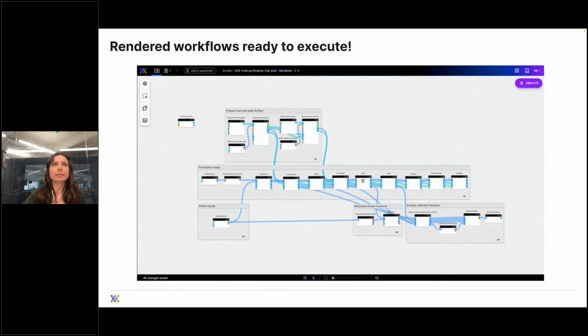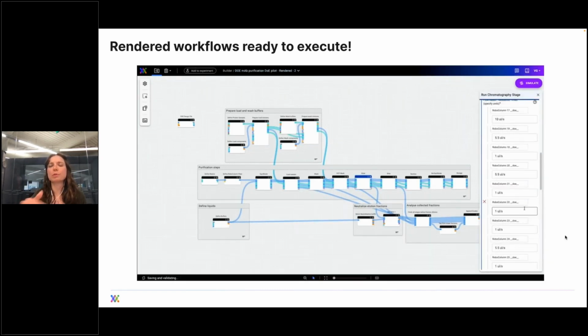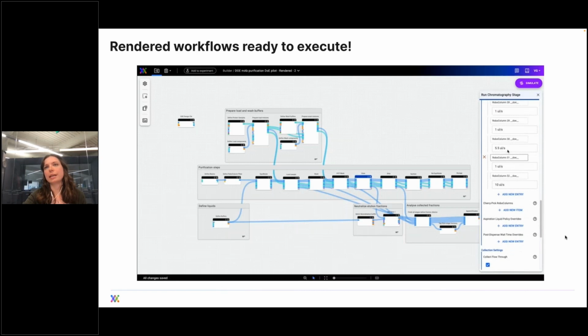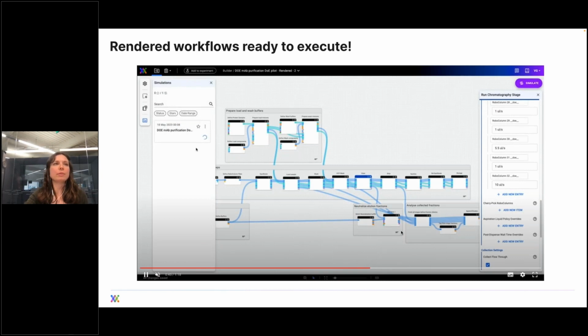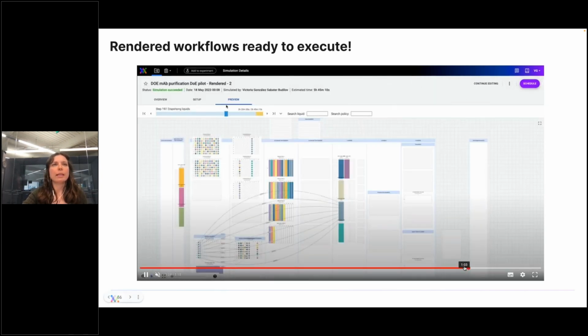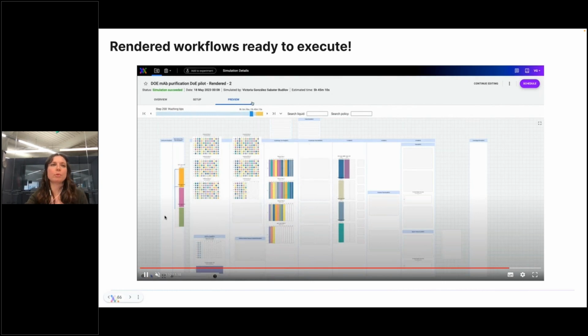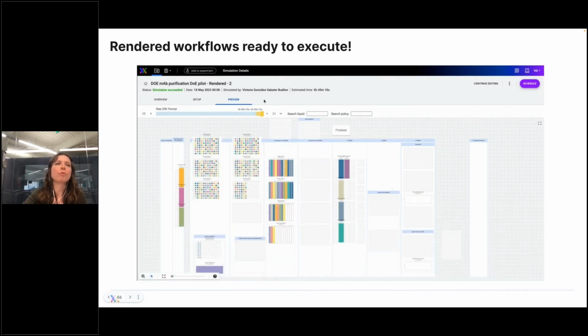And this is the second workflow. So as you remember, we split the design into 2. And again, here we're showing the remaining portion of the RoboColumns. And again, all you need to do is simulate, and that should be ready to go. And then once again, you can go into preview and check everything that has to happen. Once again, you get given exactly what buffers you will be needing to run this, so that you can plan ahead of time.